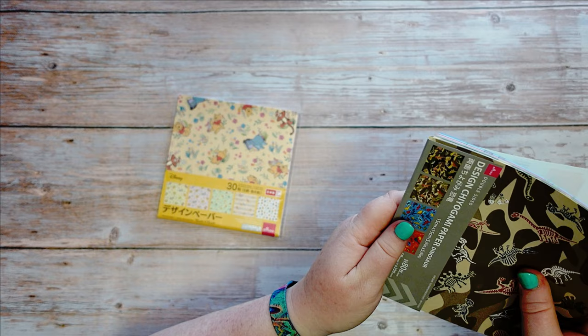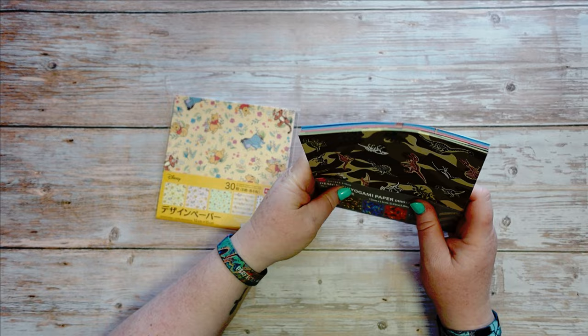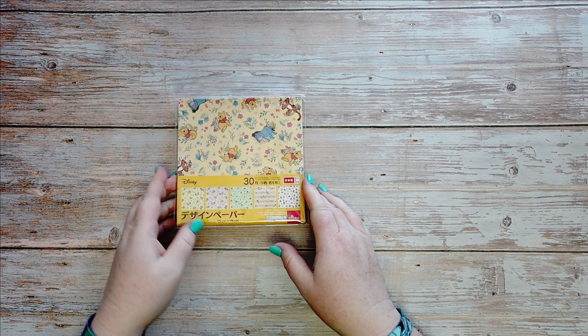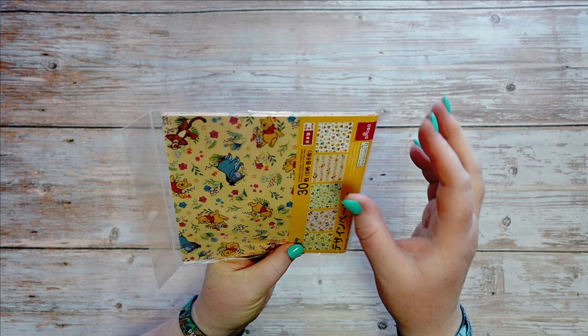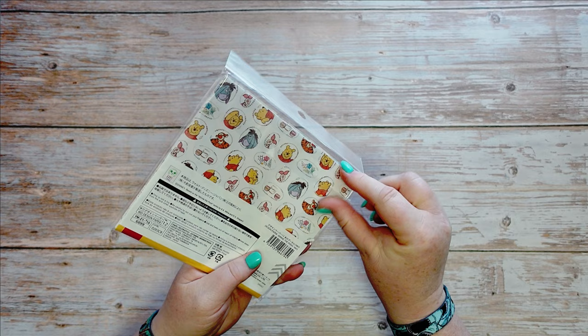Happy with that. And again, being from Daiso, in Australia, it costs $2.80 or $3.10 to get stuff from Daiso. But they're known as a 100 yen store. So if you went to Japan, it would be 100 yen. Let me know if you actually do have Daiso in your country that you are currently living in. I'd be curious because I'm not quite sure of their world dominion yet. They should be everywhere because I love them.